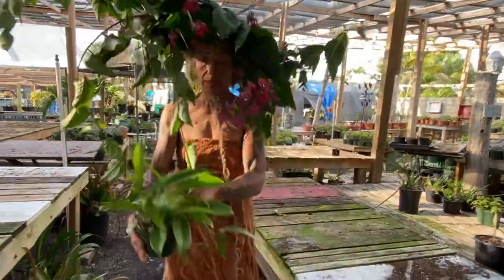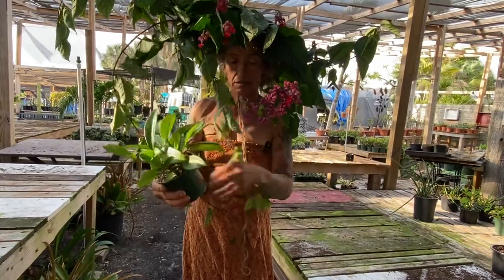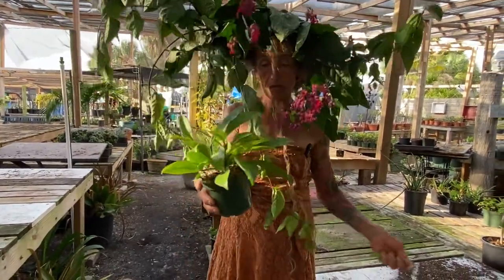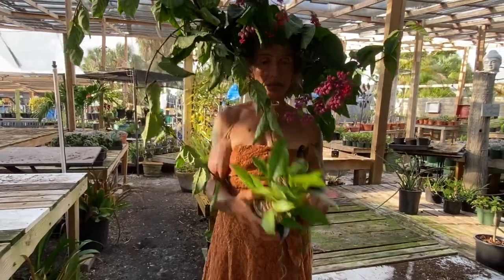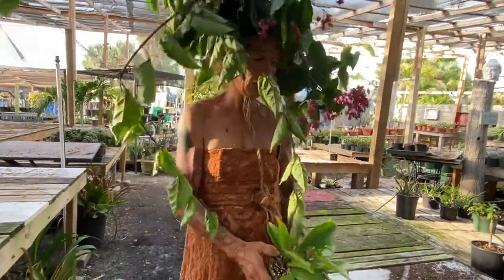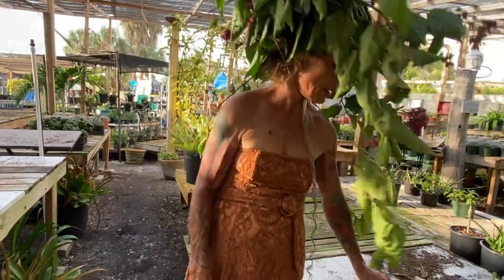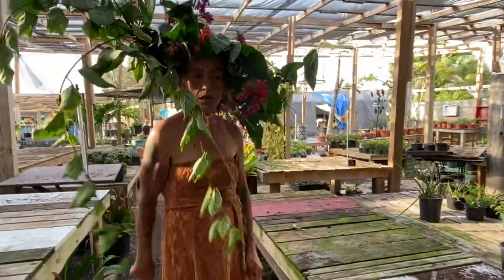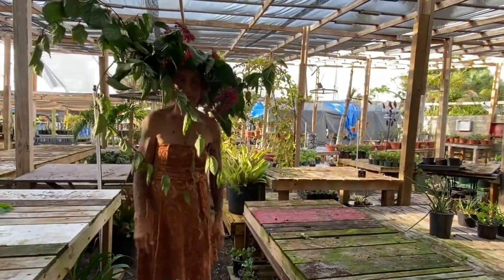Oh, I like that Hoya, I wish I could buy it. Oh yeah, you should buy it. You know how much a Hoya is? Not too much, because I propagate, germinate, everything. So, hey, take it, I tell them. People come over here, people can tell you. The people that come over here know who I am and what I do.